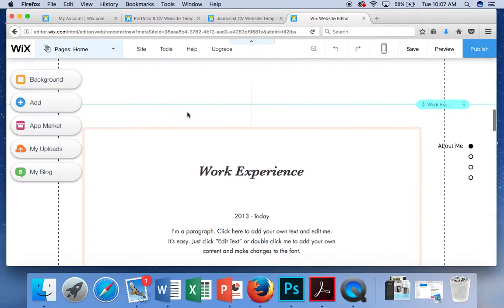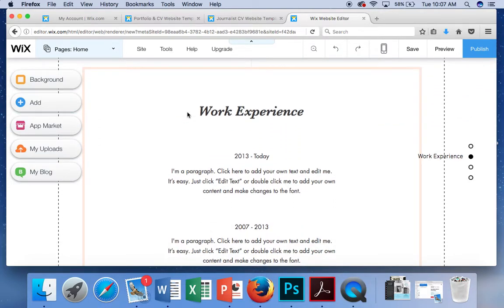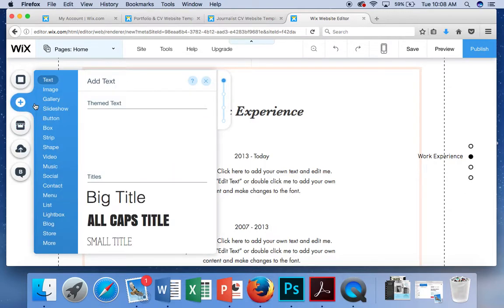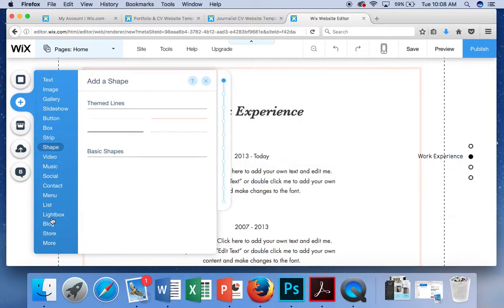But some of the most important things to know about Wix is how to add additional elements in that weren't in the template. The templates are great, they have a great starting point, but how do I add in things that I need to add specific to what I'm using Wix for, right? So go figure, you're going to go to this add button here. And the add button has all the different types of elements you can add into your website.